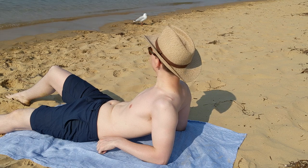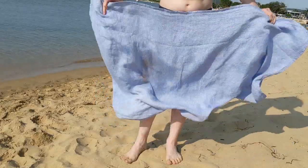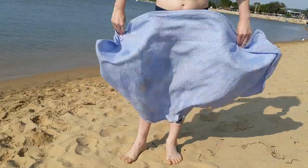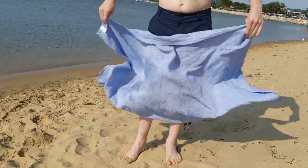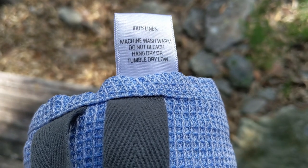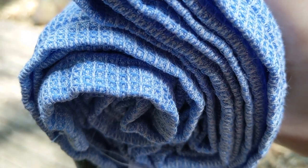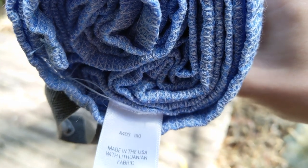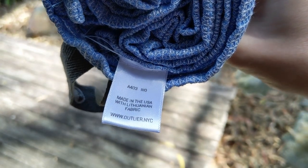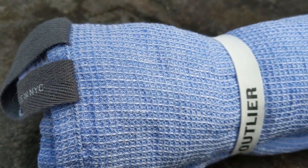The Grid Linen Towel's texture straight out of the box is a bit rough and I have seen it described as scratchy. However, the towel does get significantly softer the more that you wash it and it wears in very nicely. The linen material is very strong and durable too. The grid structure of the towel also helps it to maximize the absorption. A couple more great things about the linen fabric is that it dries quickly and sand doesn't stick to it in the same way as it does to cotton towels. The final benefit of linen is that the towel won't develop a smell even after washing, in the same way that microfibre towels tend to.